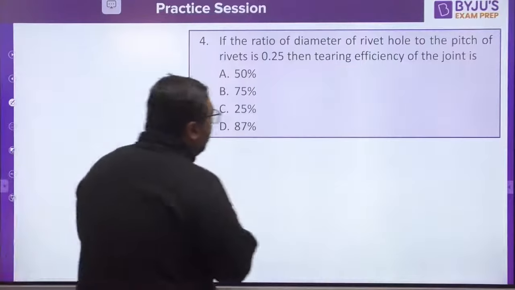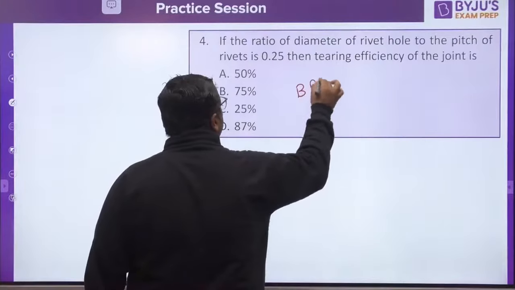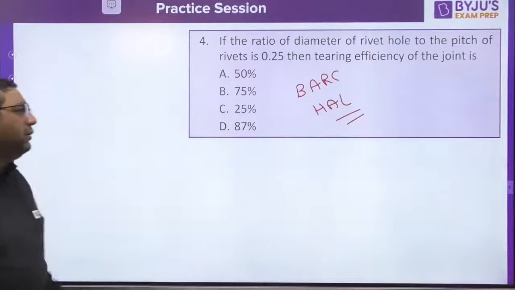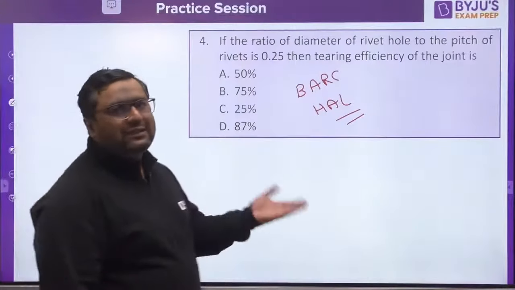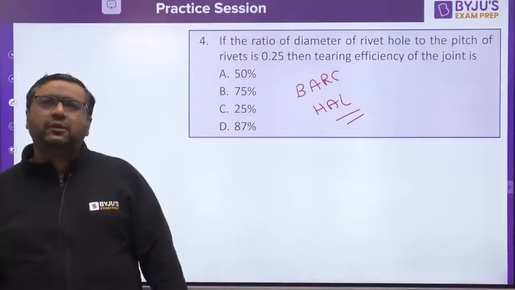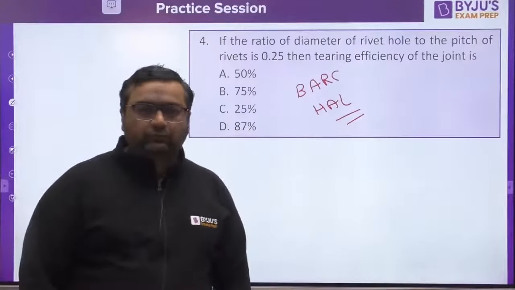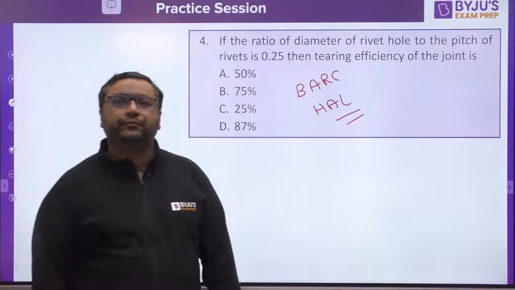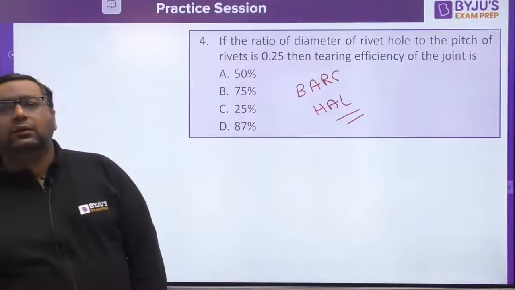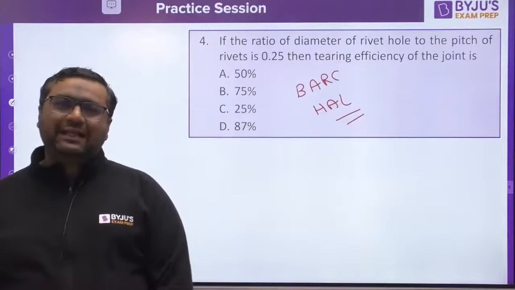Question number 4 is from the efficiency of riveted joint. This also I will say is of both BARC and HAL type. Don't worry, some questions we have are typical ones also, but we start from the normal questions, because both exams ask some questions of this type. HAL asks the majority of questions of this type. BARC asks at least 25-30% questions of this type. Loga Vignesh is saying B. Kalpesh is saying B. Rohan is saying B. Very good, guys.